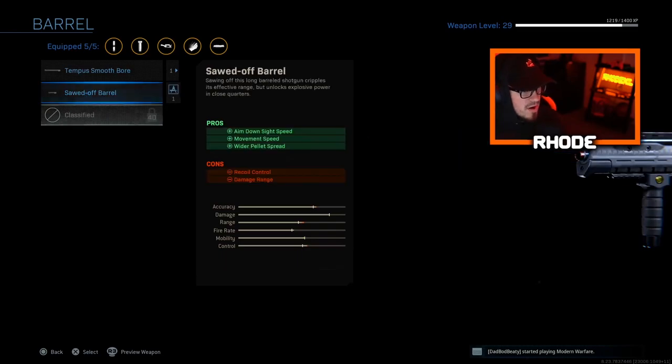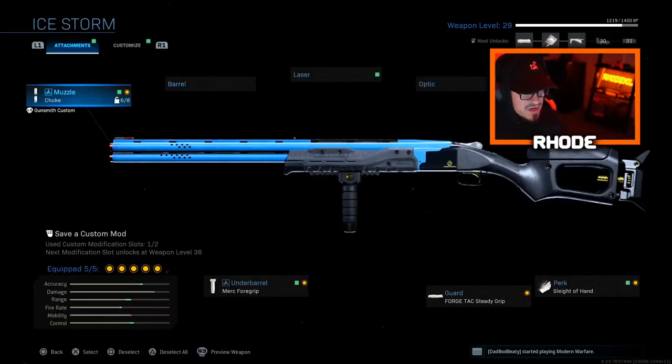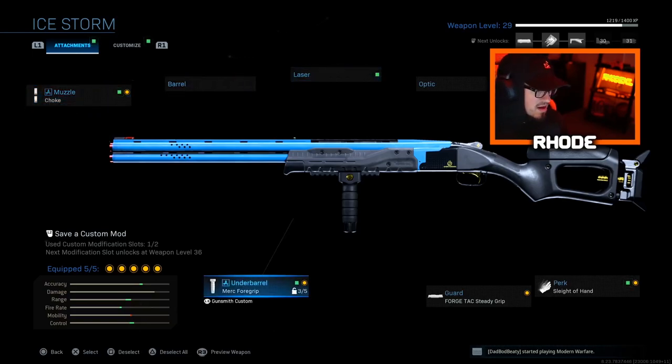I know there's probably a barrel that's better, but this setup is actually really good, guys. There's no negatives to it. If you see in the bottom left of the screen, it all goes up green. Mobility drops just a tad bit, but it was fine. I went crazy with it.